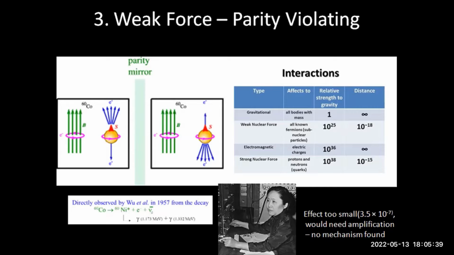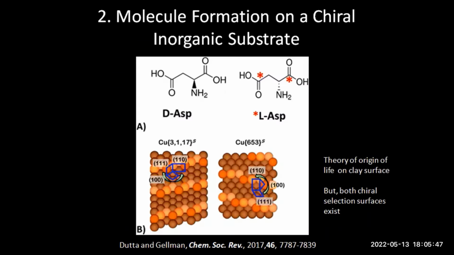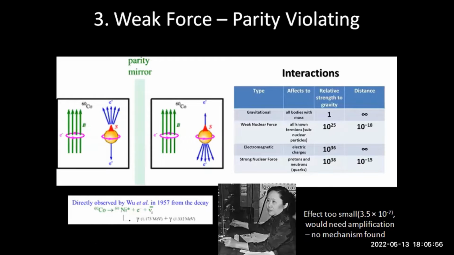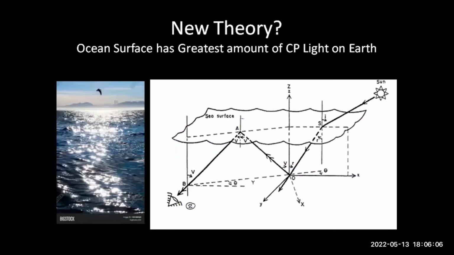We also saw that there's a small violation of parity in the weak force, and that gives rise to a slight difference in the Gibbs free energies of the two different chiralities, but only a very, very small value, and it doesn't seem it's sufficient, even looking for amplification effects, to describe the homochirality of life.